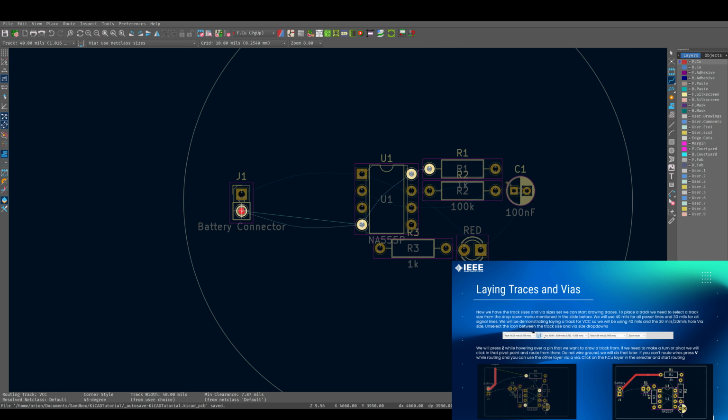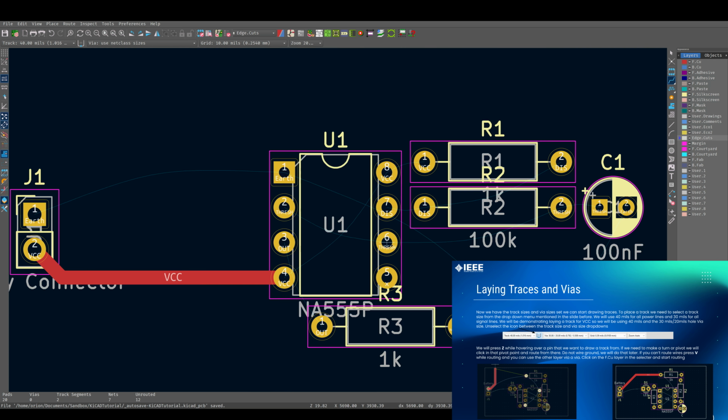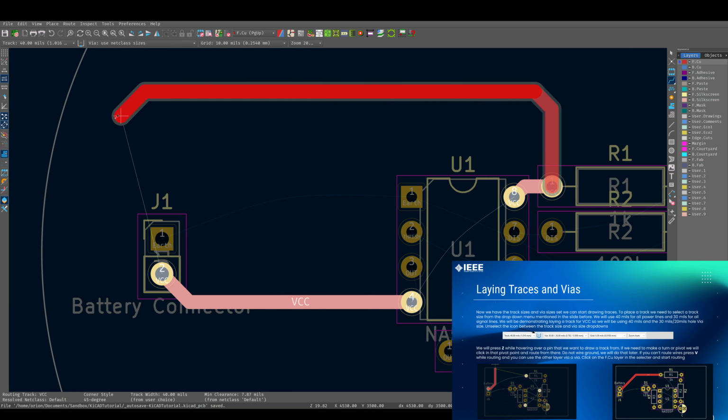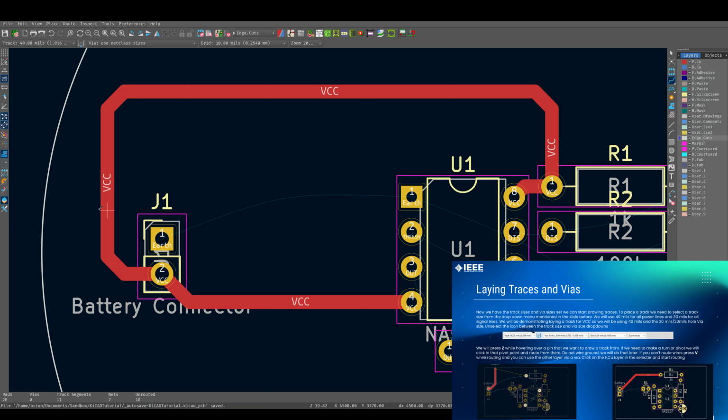Click where you want to start and you'll see everything that needs to be connected lit up, which is really nice and handy. Now we're going to be kind of smart about this. We're going to connect here, and say, hey, thresh needs to connect here to there. So we want to connect there to there first, and then go around or something like that. We want to be conscious about what we're doing. The reason I go around the back is that if you mess up, you can go back in and fix stuff.